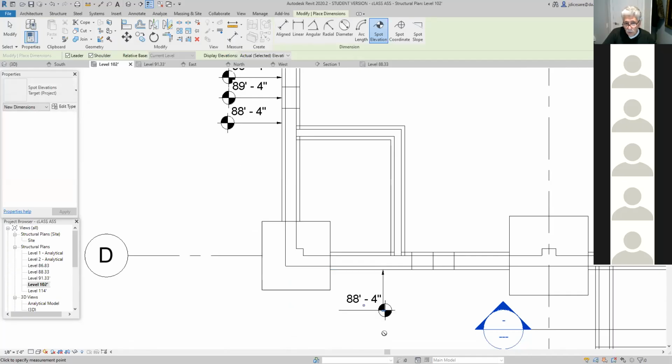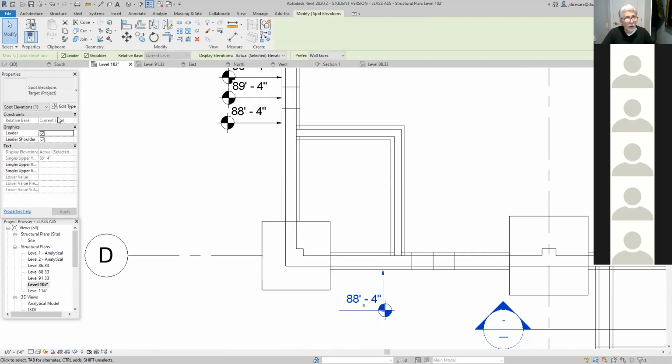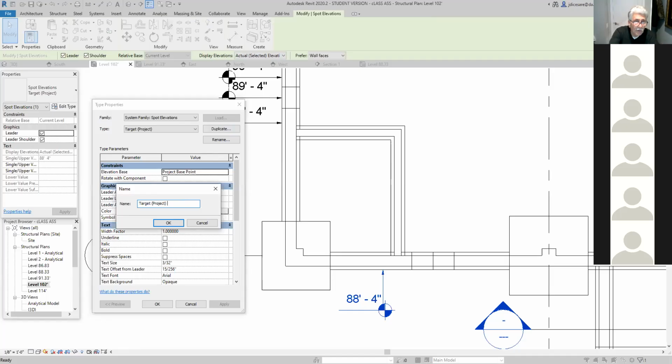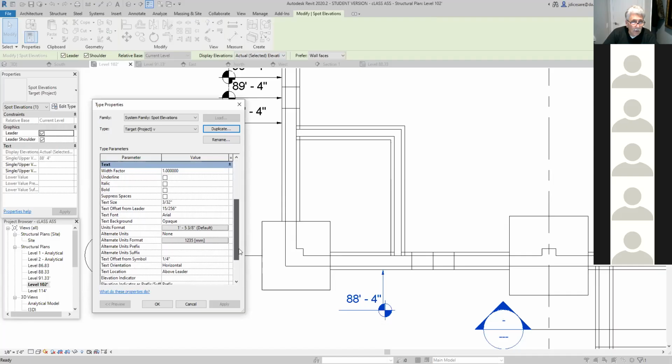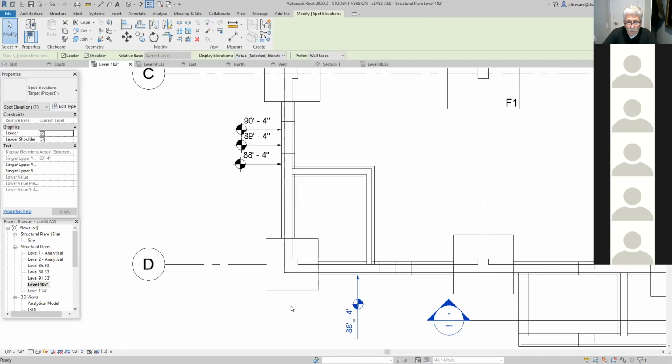Now, if you don't want it to be horizontal, then you click on that and do edit type, okay? Duplicate it, call it vertical, instead of horizontal, or leave it as number 2, or call it vertical, put a V for vertical. And then if you pan down, you'll see here it says orientation. Instead of it being horizontal, you put it vertical, okay, and there you go. Now you've got it in the vertical position.